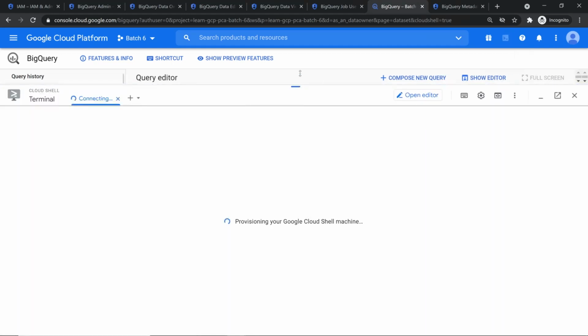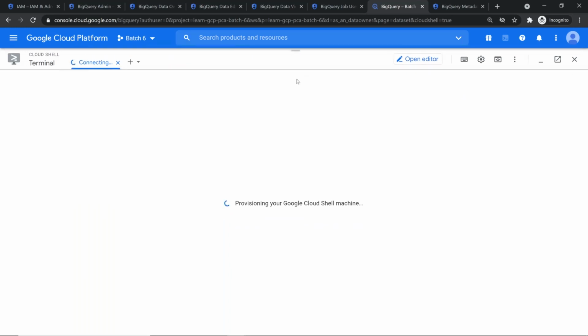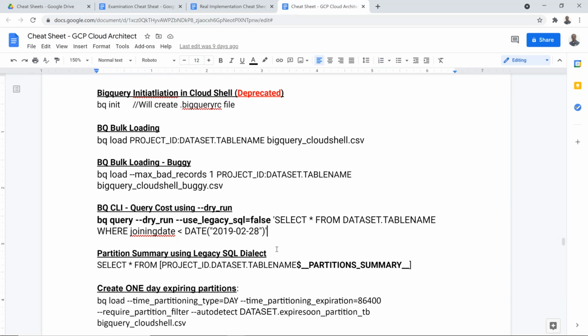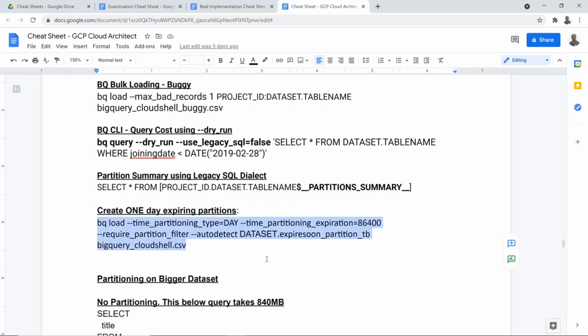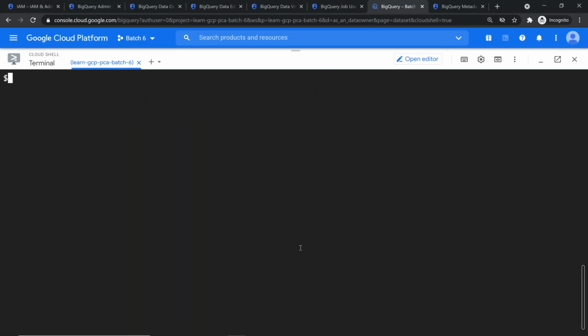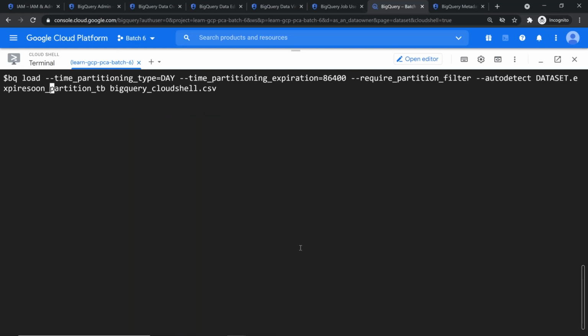I'll just create one table which is going to expire by 7 years. Let me show you that. I'm just going to use the same command which I have. Instead of day, I'm going to make it year. That's the first thing. Now you wanted 7 years, so I'm just going to mention it as 7. Let's give it a try.